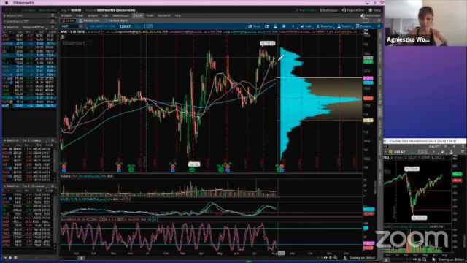One thing to remember for next week: not every gapping stock is a breakout. If you're scanning pre-market and you see stocks gapping up, opening higher than the last closing price, it's not necessarily a breakout. For breakouts, we are looking for stocks that had breakouts before. If this is a first breakout of the stock, usually for breakouts you have to have a history of breakouts, because that's also what other traders are looking at.